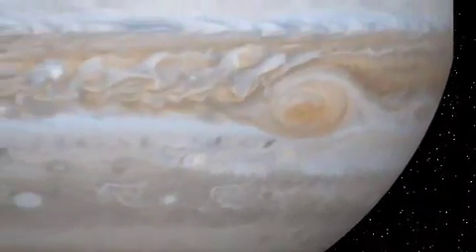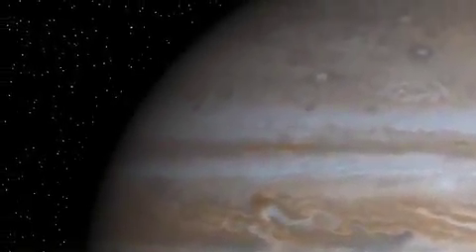And we're not going to forget the big guy either — Jupiter. We're going to be able to make observations of Jupiter and its rings as we orbit for about two years. What's really compelling about these worlds is our search for whether there is life elsewhere, not just in the solar system, but in the universe. Can these be habitable environments? That's really what drives these worlds to the top of the list of places to explore.